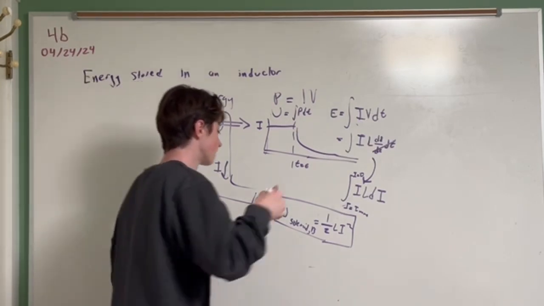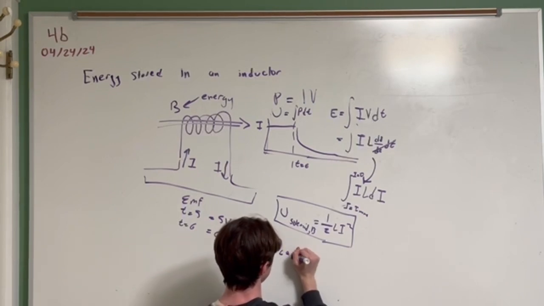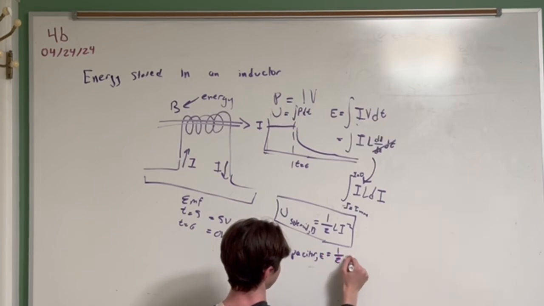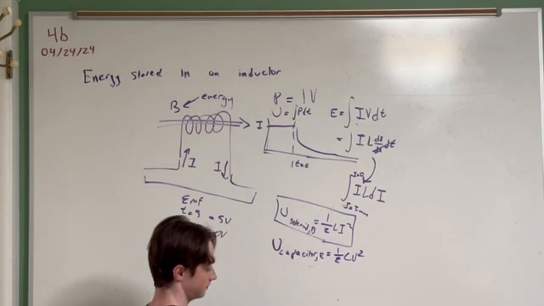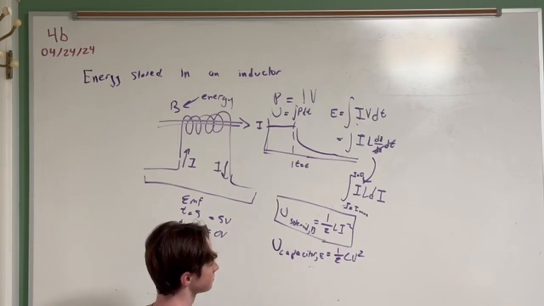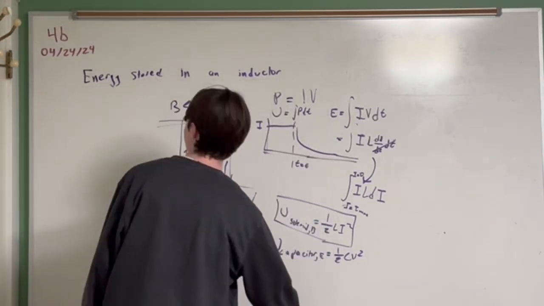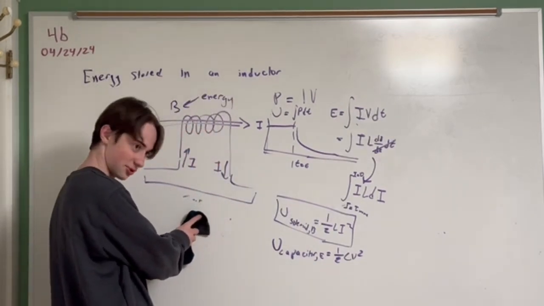And recall that the energy of a capacitor equals 1/2 C V squared. These formulas look pretty similar. So U is potential energy, right? U is potential energy, yeah. It doesn't matter which one. And why are we messing with capacitors? That's actually because we are going to put an inductor and a capacitor in the same circuit.